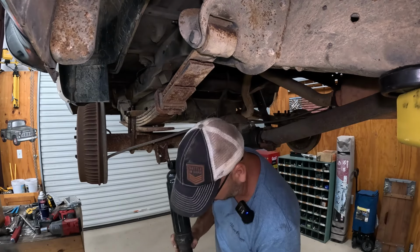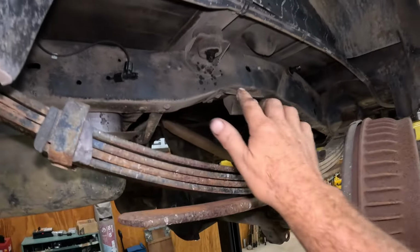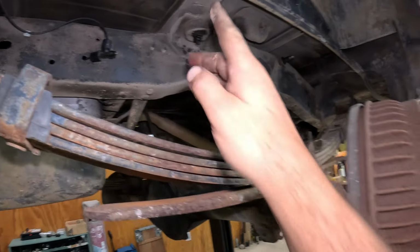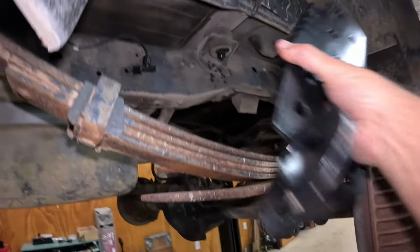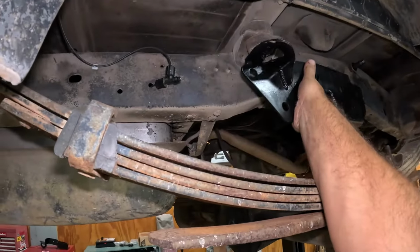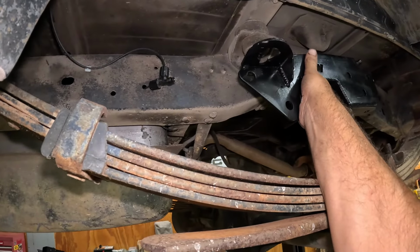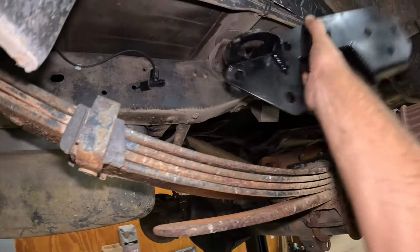All right, this is our plan of attack. We've got the shocks out. So we have to take this body mount out. Let me show you this Ten Works bracket that we have. This Ten Works bracket has a new body mount integral with it. So the first thing we gotta do, get that thing out of there.